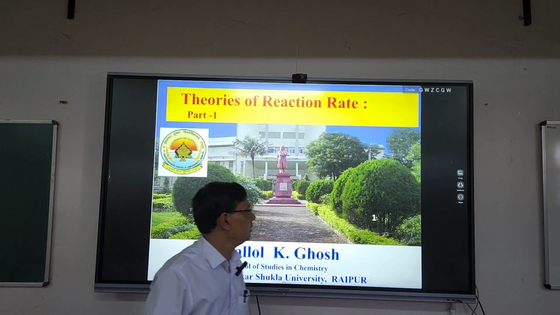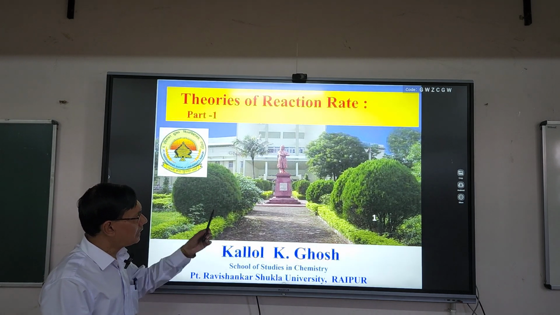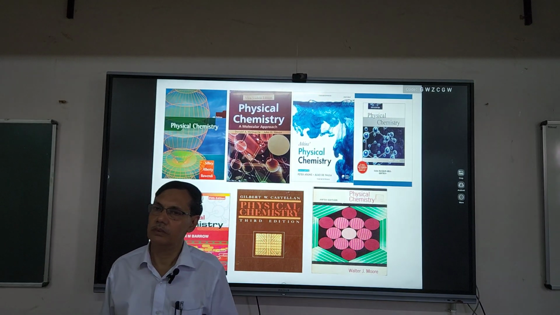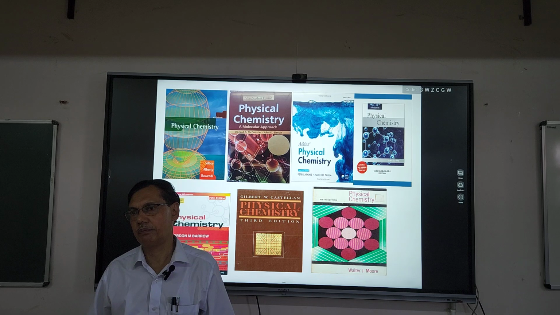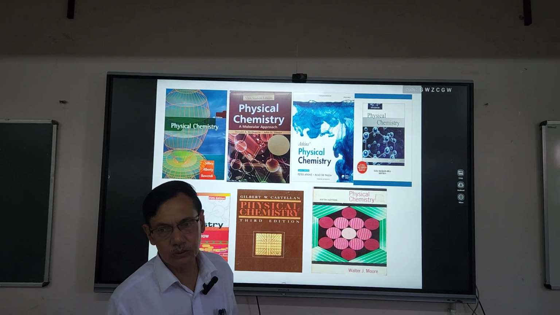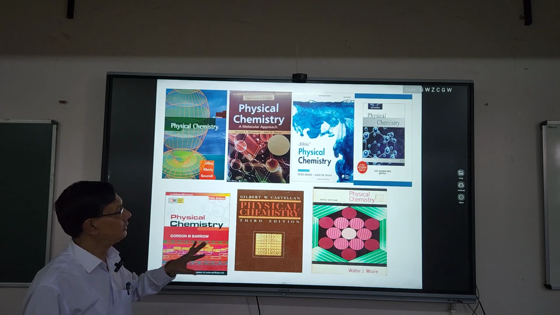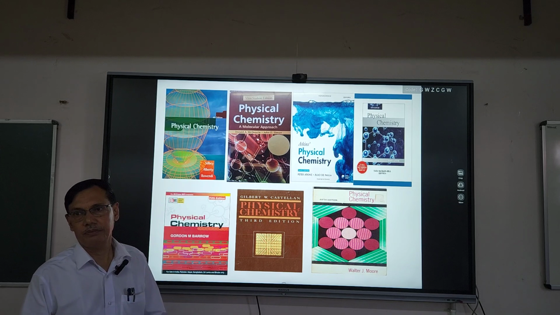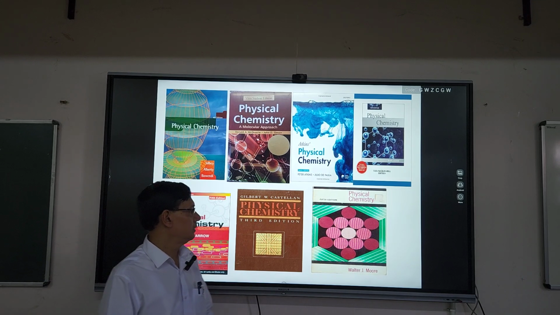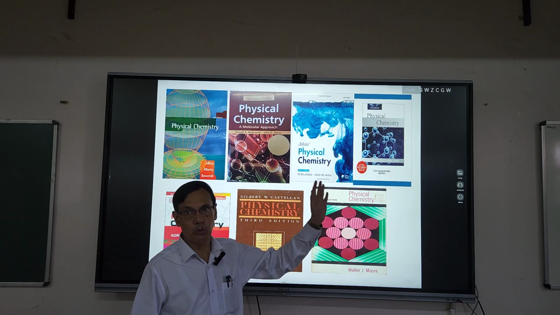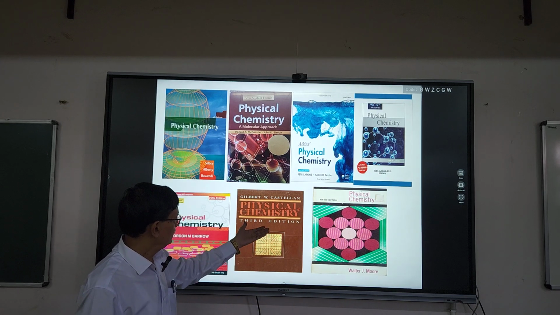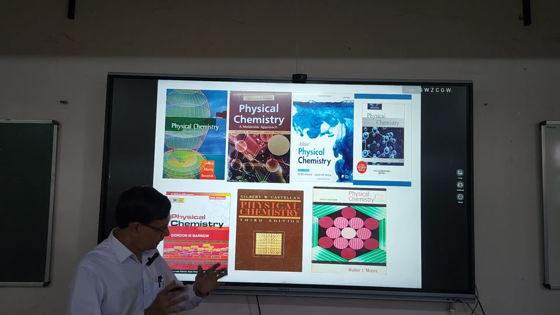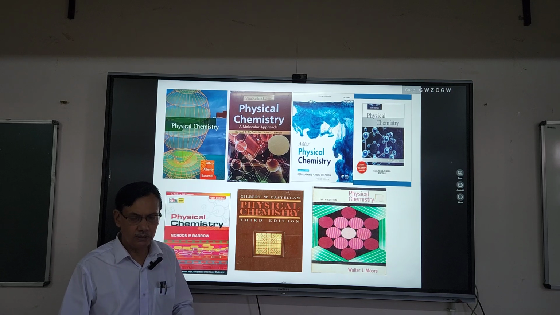Now, this is a very common topic, and it is available in most Indian as well as foreign books. But I suggest my students must refer to Atkins Physical Chemistry, because I am using some of the derivations from that book. You can also refer to G.M. Barrow's Physical Chemistry, where collision theory is very nicely explained.